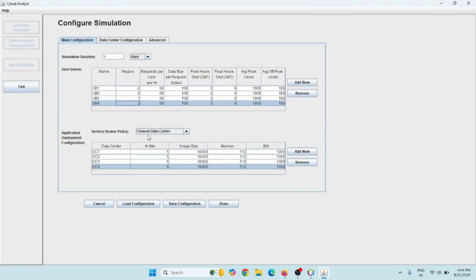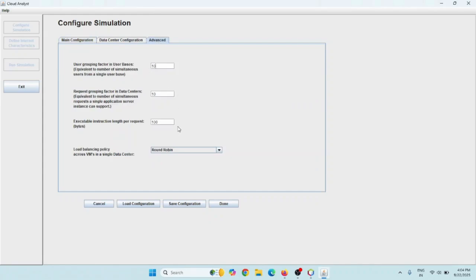The closest data center service broker policy is good, though you can have variations. By default we are using the closest data center. Then you can save this configuration. Once the configuration is saved, you are done. Moving on to the advanced settings, by default it is going to be round robin.